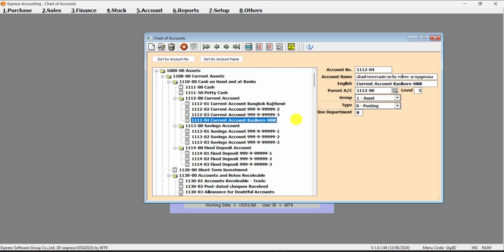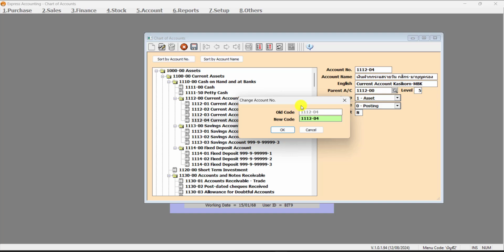To edit the account number, users should first click on the account number they wish to modify and check the details on the right to ensure it is the correct account number. Next, click on the last command in the toolbar, which features an icon labeled O2New, accompanied by the explanation change code. The program will display a screen for users to change the account number. Users will notice that the original account number cannot be changed. In the second line labeled Change To, users should enter the desired new account number. After making the change, click OK.